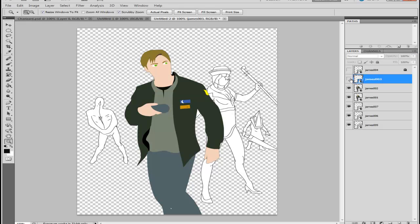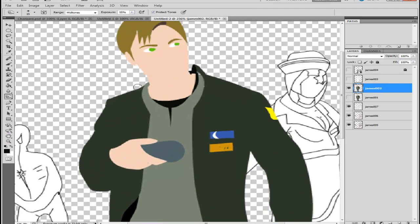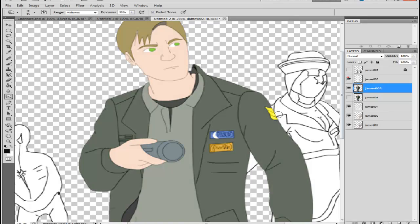Both ways are kind of complicated, but one way is going to definitely take a lot longer. So I'm going to get into that right now. I want to see how this is going to look shaded. I'm going to start with here to try to see how I feel about the shading methods.